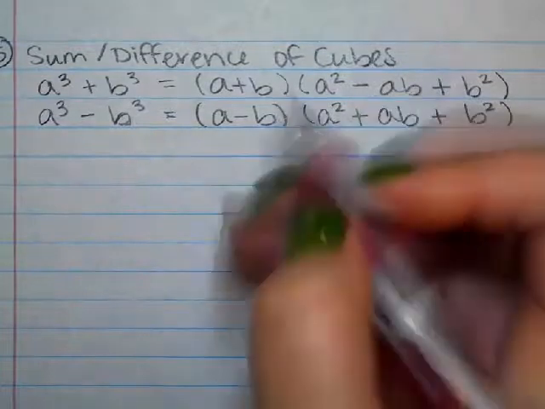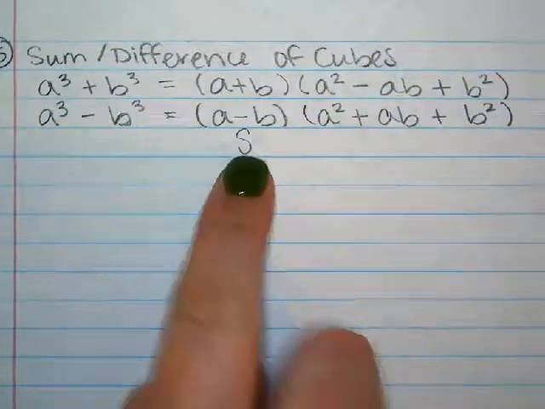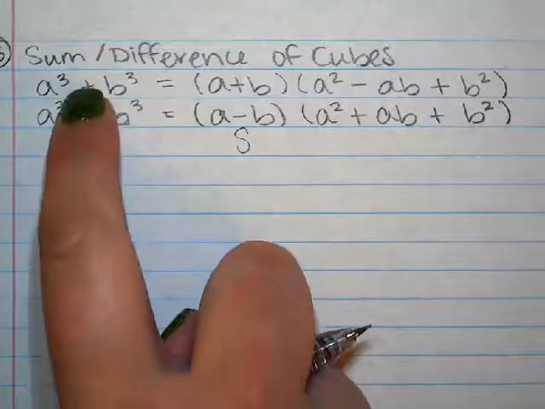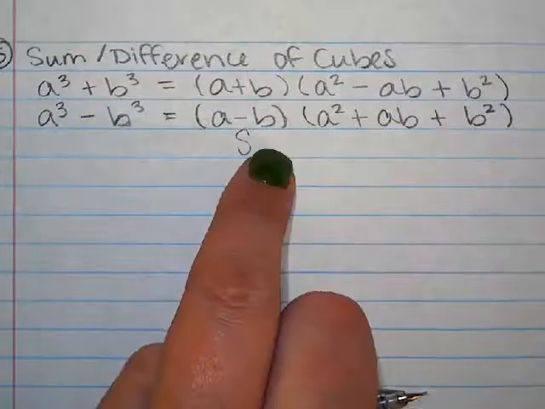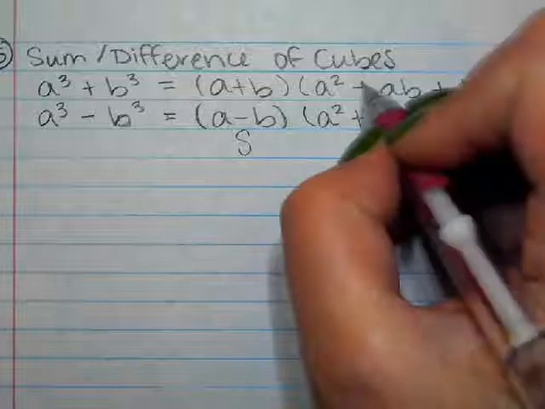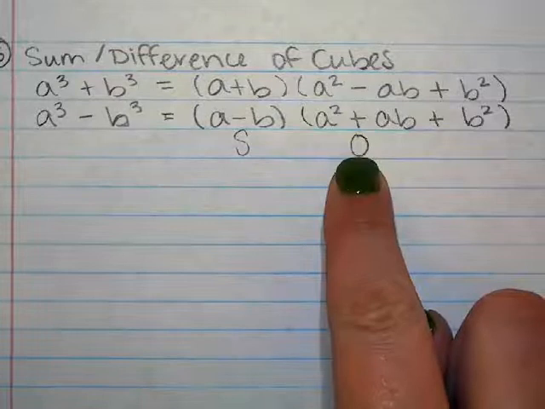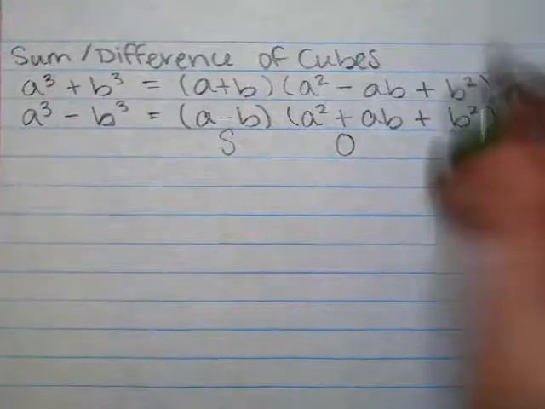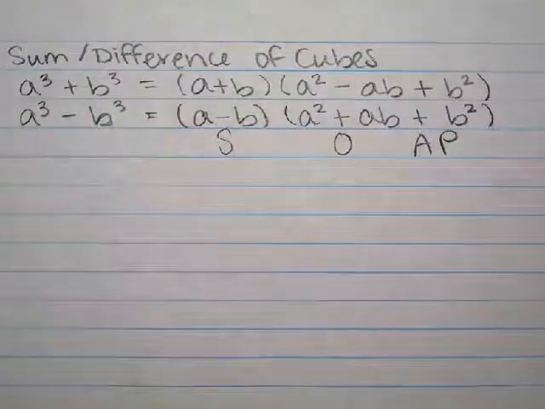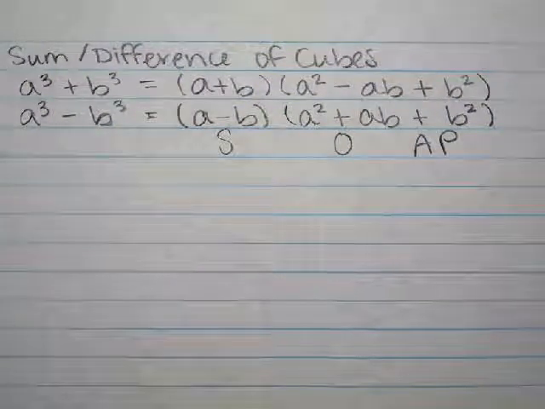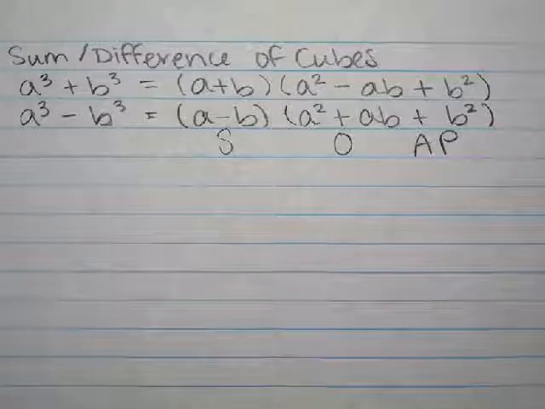Okay. So, for the first set of parentheses, you remember the S. S is for the same sign. So if it's a sum problem, it's a plus. If it's a difference problem, it's a minus. Same sign. Okay? The next sign is the opposite. Same sign, opposite sign. And then the last sign is always positive. And that, my friends, is how you get SOAP. Make sense? SOAP. Okay.